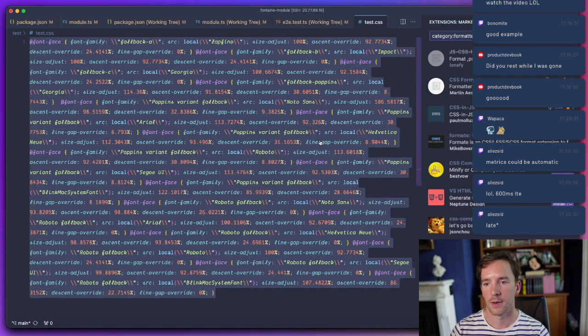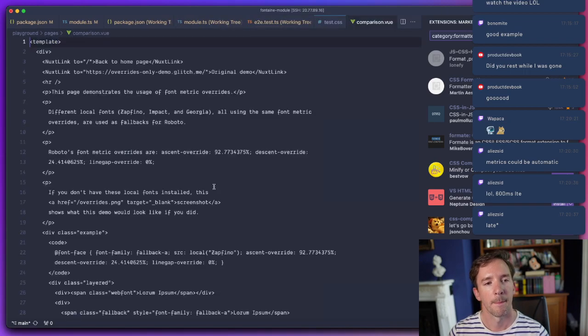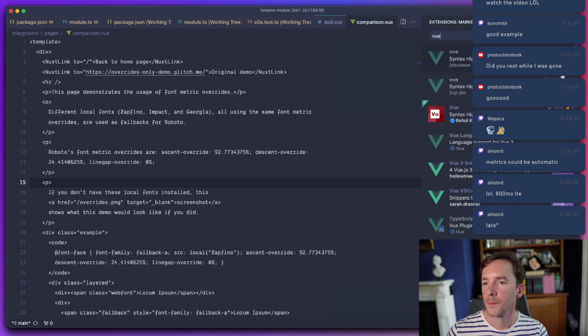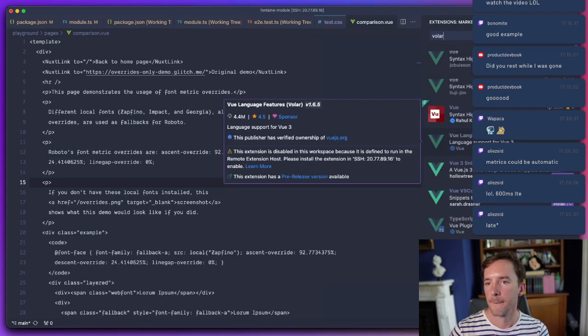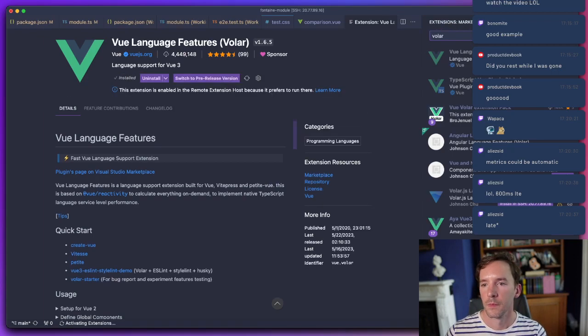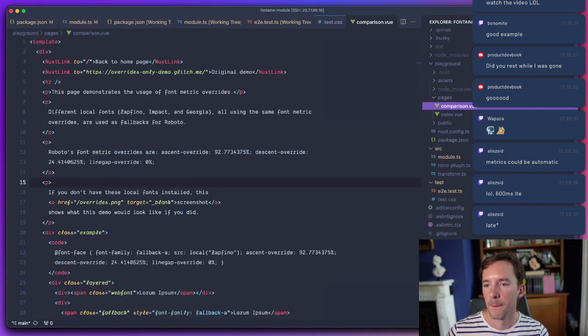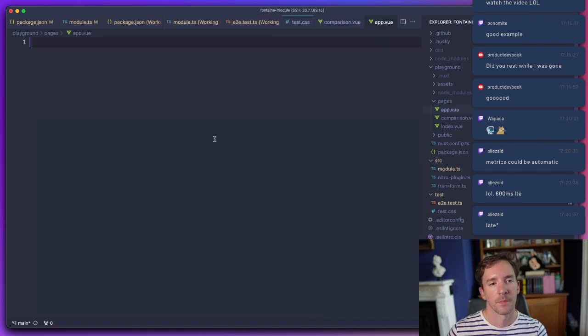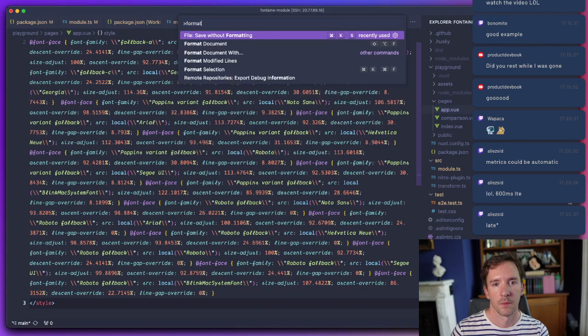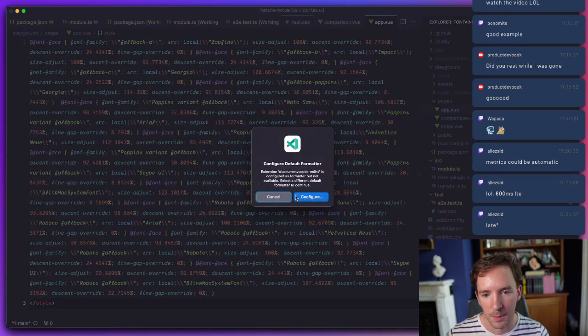I'll just paste this in an app.vue file. Come on.